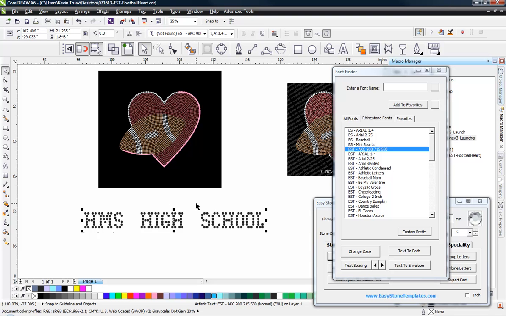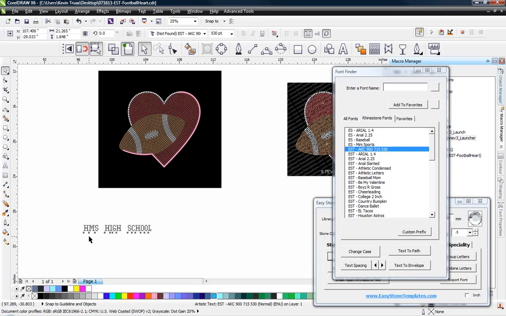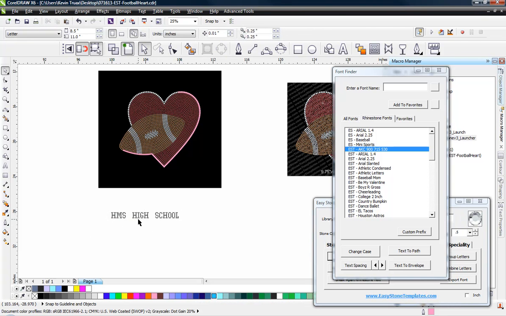Okay. Now, the challenge, of course, when you're working with the Rhinestone fonts, is we need these circle sizes to be a specific size. They can't just be any random size. So what we've done here is we're going to kind of rework all of our fonts to include this, but right here is a series of numbers. And what this is telling you is 900 points, 715 points, 530 points. Okay, so SS16, SS10, SS6. So what that says is 530. If we change our point size in CorelDRAW to 530, then we know that the circle size for our HMS High School text is perfectly set for SS6 stones. And we're going to prove that here a little bit later, but just know that's what that does.